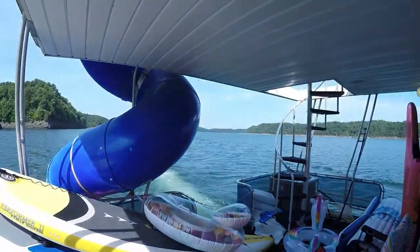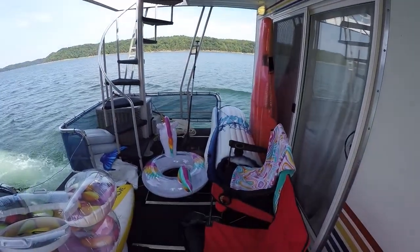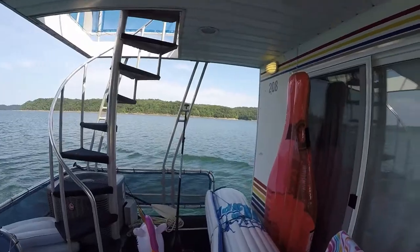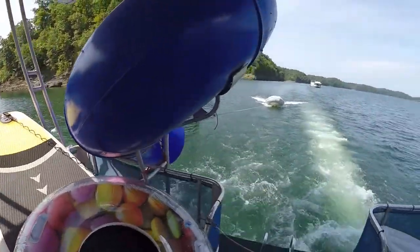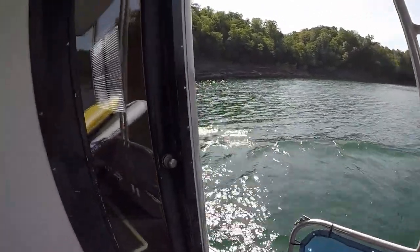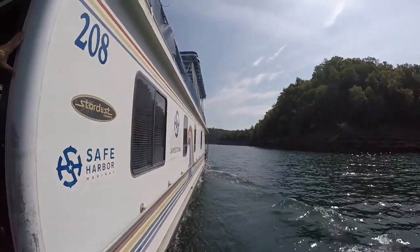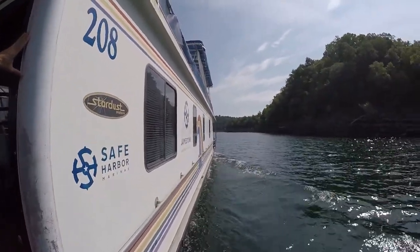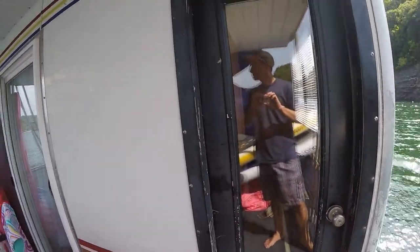Pack plenty of ice and coolers — with a full boat of people there isn't enough freezer and refrigerator space to keep drinks cold. If you lose water, check the switch on the boat control board; we lost water when someone accidentally turned the pump off. Pay attention to the boat walkthrough and ask them to show you twice — it goes fast and they are happy to slow down, let you ask questions, and go over things a second time. If you have more than one houseboat, bring portable CB radios or at least walkie talkies. The boat does have ship-to-shore radios and cell phones work more than half the time on the lake. Bring a dry erase marker to plot your route on the map so you don't get lost, and bring a Sharpie to mark drinks with names.